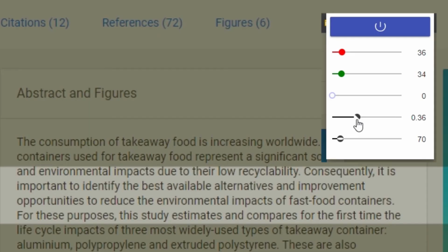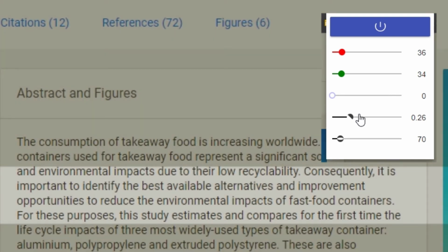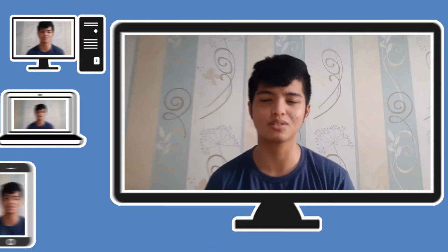And aside from this, you're also given the ability to dim the screen to your liking, to avoid eye strains after countless hours of staring at our computer monitors. We recommend that you use Visor when you read, especially at night, with the various features and benefits it may provide to your reading experience. With the new normal, we are often taking too much time staring at our screens, and this tool will help us avoid missing any information that we read.